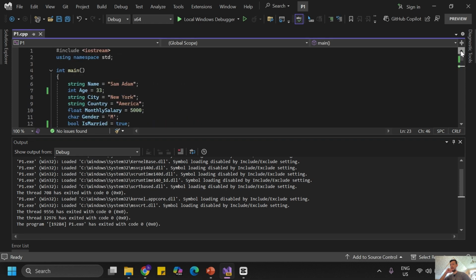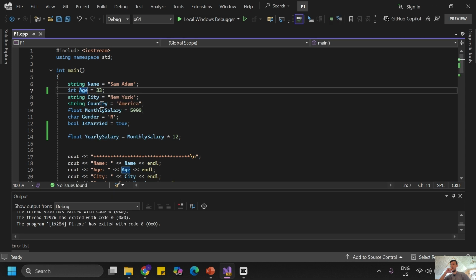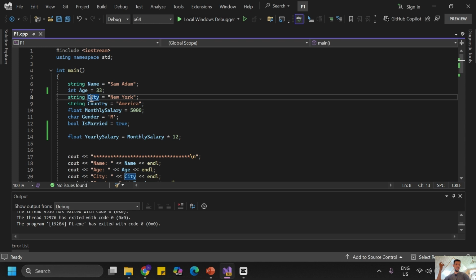You will find that they are descriptive names. When I want to print my name Sam Adam, I name the variable name. When I want to print my age 33, I name the variable age. When I want to print the city that I live in, I make the variable name city. The country, same. For the monthly salary, I give the variable the whole name.